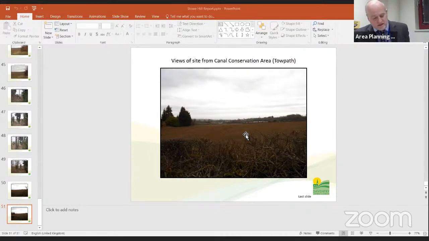Turning to the last matter, which is external lighting installed without permission. Again, it's a fairly recent complaint. What I can say is that, again, the conditions of the original permission were complied with, in that external lighting details were submitted and agreed with the applicant prior to their occupation of the site. I accept, and I have no reason to dispute the allegations that new lighting has been brought onto the site.